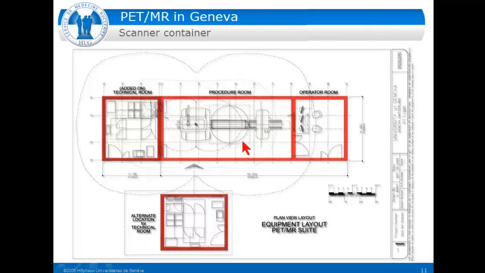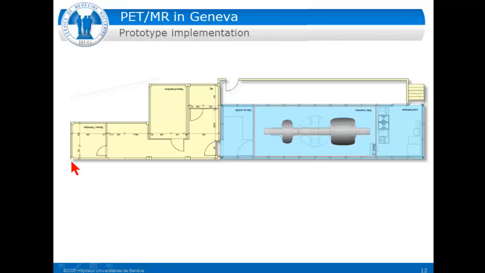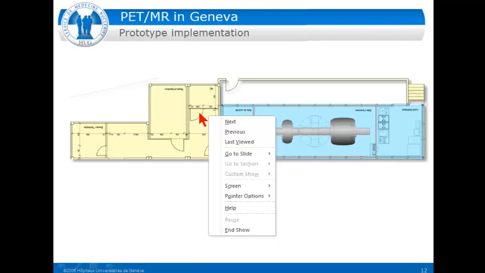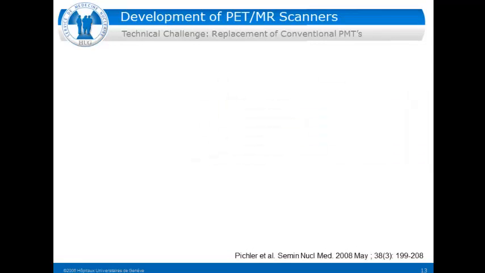The first Siemens prototype was used at Mount Sinai in the US. We in Geneva had the great luck to be the first in Europe to work with this machine, though we had a particular challenge — no space to put it. The solution we chose was to place it in a container adjacent to the hospital. The normal design includes a procedure room, operator room, and technical locals; ours was constructed in the container outside, then delivered ready to plug and play, allowing us to start PET-MR procedures very quickly after calibration.